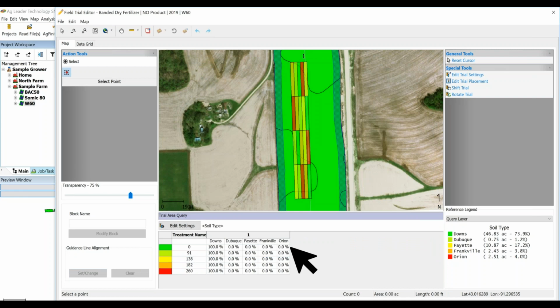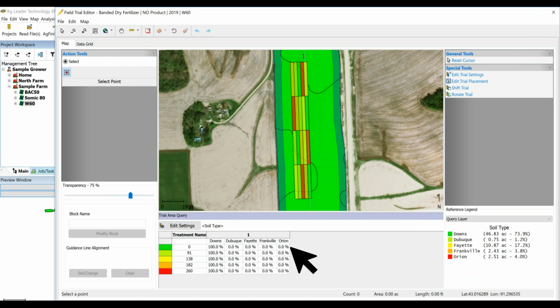Down at the bottom, you'll notice that there's a grid of different soil types in this case. We use soil type by default, but you can use other layers. This is going to show you where each of the trials are, each of the treatments, and how they are dispersed within other layers. So in this case, we have a soil type map.